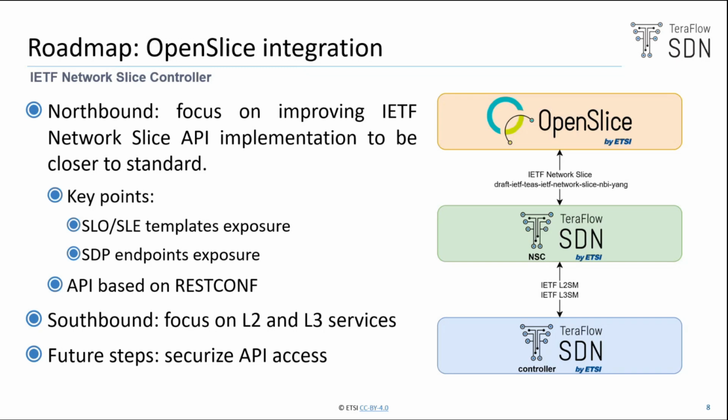As I said, this API will be based on RESTconf and on the YANG data model defined in the IETF. As future steps, OpenSlice asked about the security of this API. We will work in the future on trying to secure this API access to show, depending on the user requesting the slice, the adequate endpoints and templates.